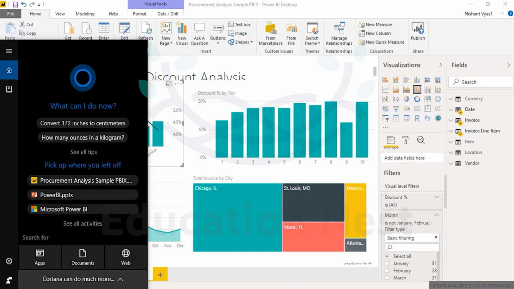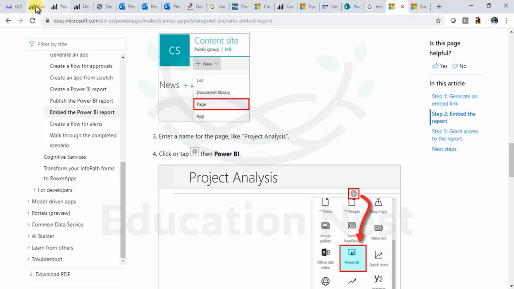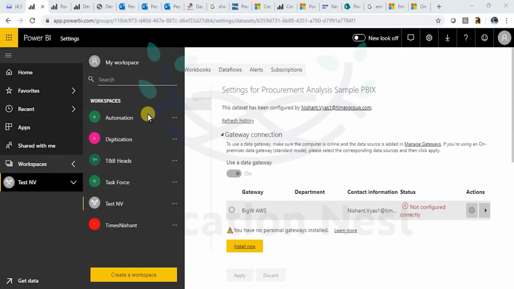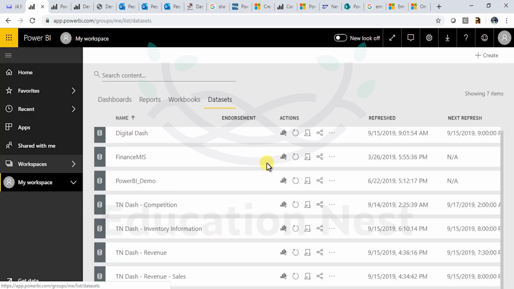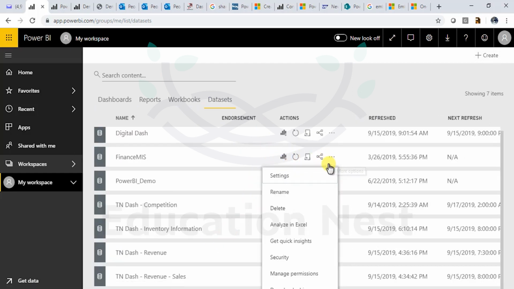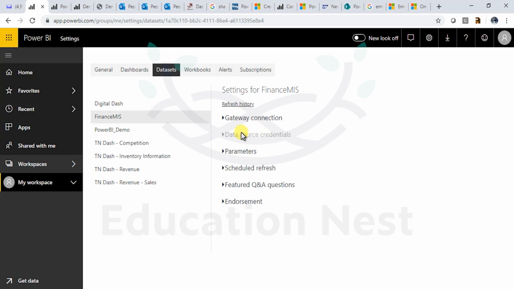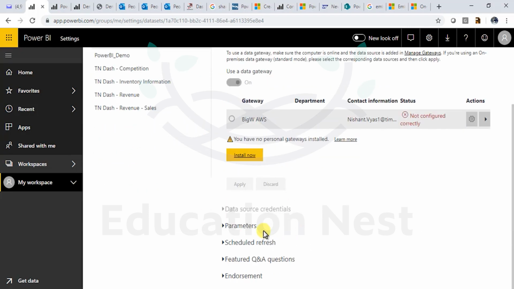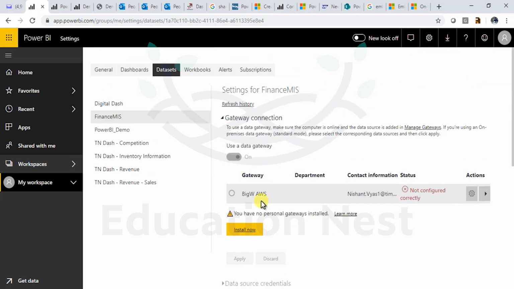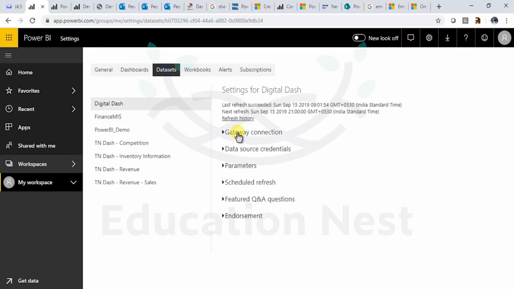Once you have that gateway configured, let me show you an existing Power BI workspace which has some settings, and I have a gateway connection over here. If I have the gateway connection, I can schedule a refresh.